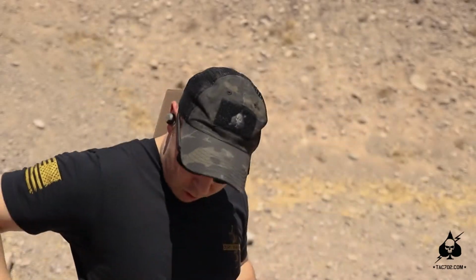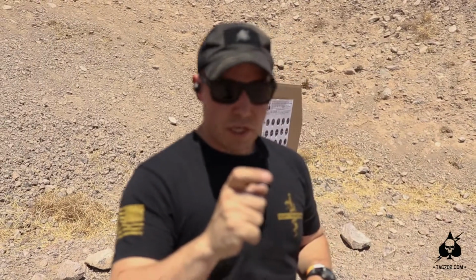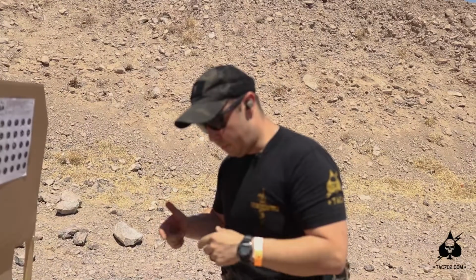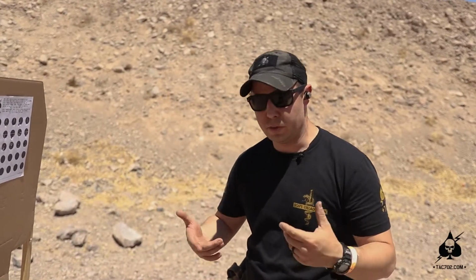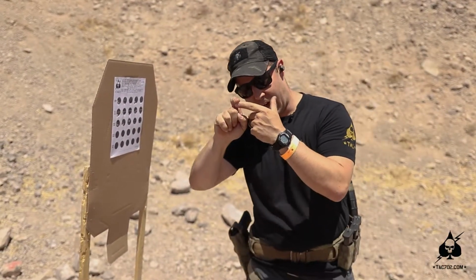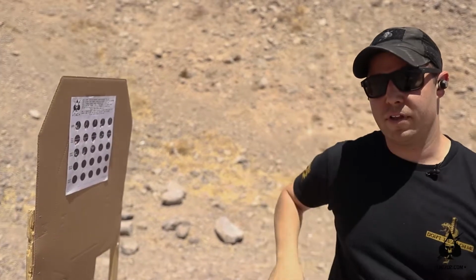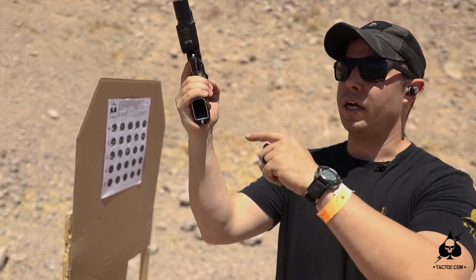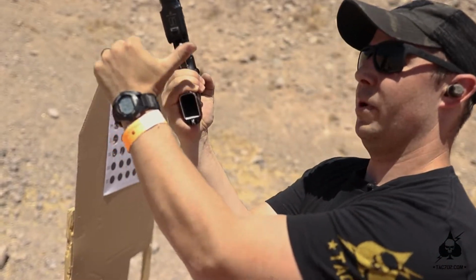I've heard people call this like bending your index finger like an Allen key. I've heard finishing flat. It's both similar types of thought processes, right? I want to produce a flat plane for me to drive that trigger directly to the rear. Is that possible? No. I'm a human being. So all of that pressure is actually coming this way.